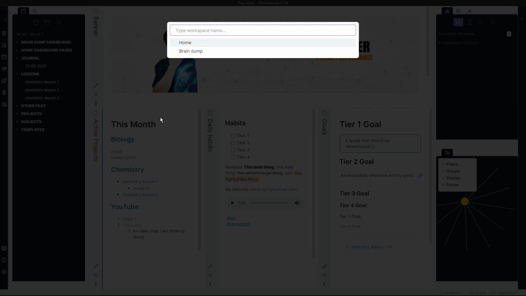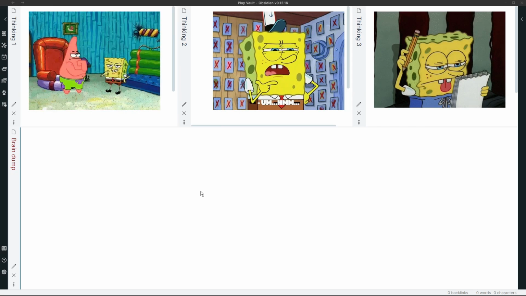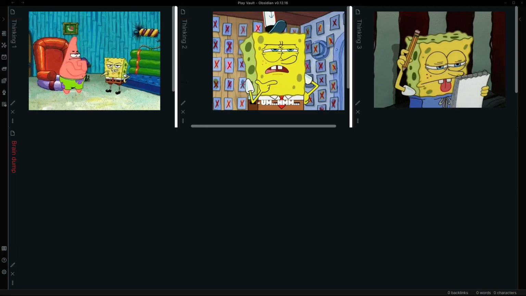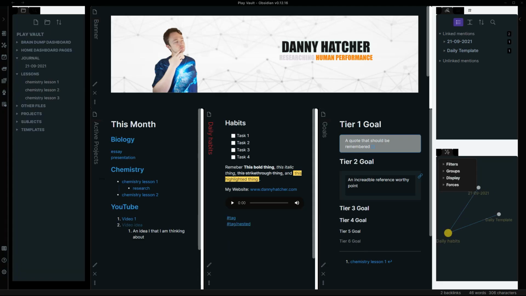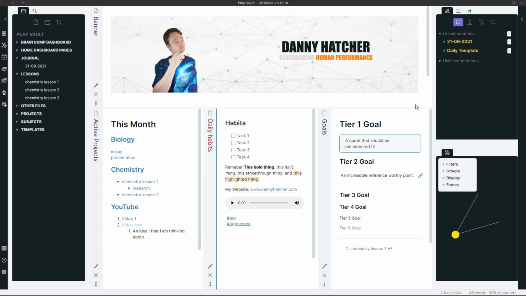Let's have a look at the brain. Yeah, I think this is a dark theme. Let's go to the dark theme quick. Oh, maybe not. Why is there a white line in there? You've got the red writing instead for the active page. Let's go back to home. Is it the same? Okay, I can't work out whether this is a light theme or a dark theme. I don't think it's a dark theme because you've got all the corners missing for certain pages. No, I think this is meant to be a light theme. Sorry, creator. I think this is meant to be a light theme, but I can't tell.